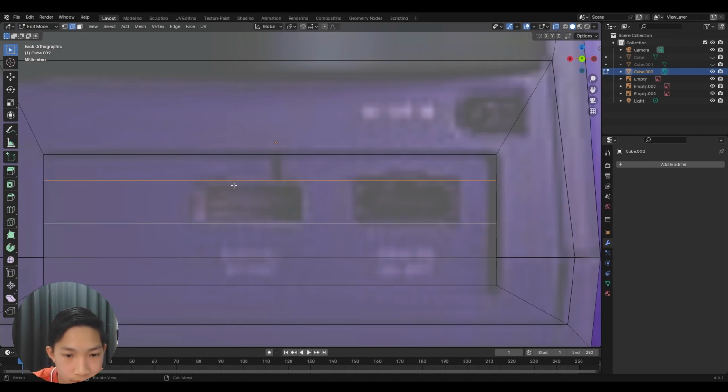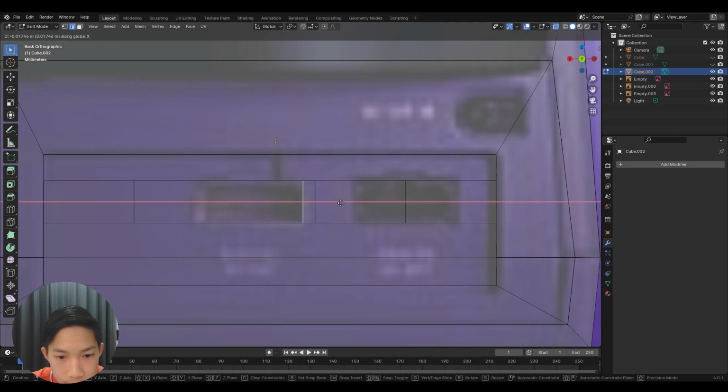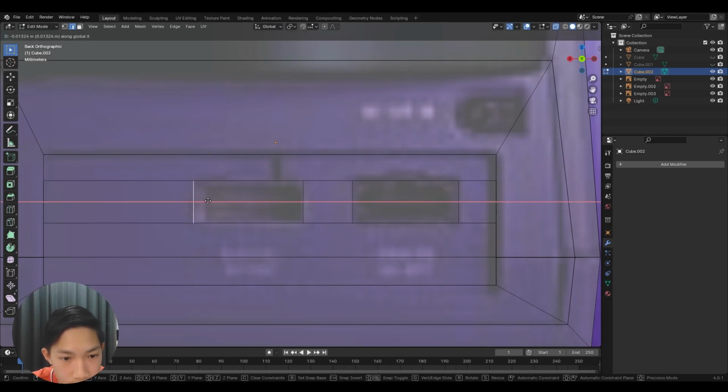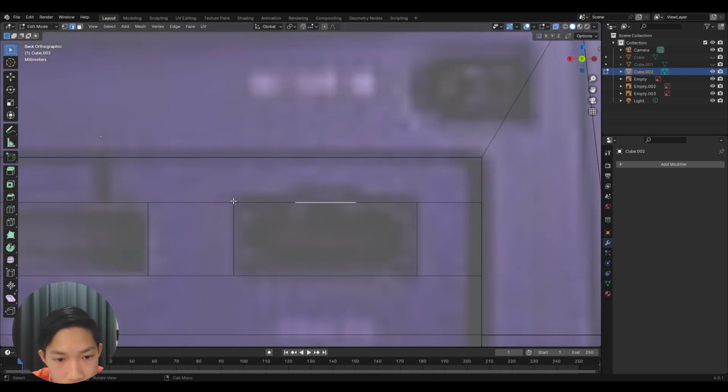And I'm going to also select these two guys and subdivide it again. Increase the amount to 4. And now we can move these guys to their respective places like that. And also for this one, I'm going to subdivide it, give the number of cuts to 2. So we have this right here.